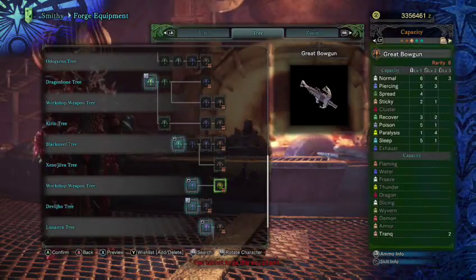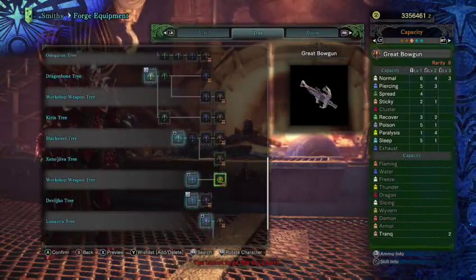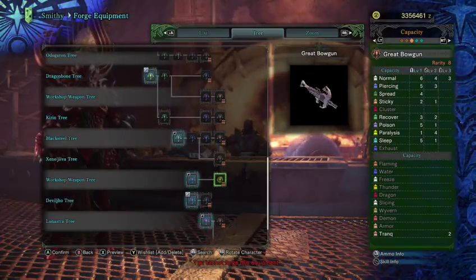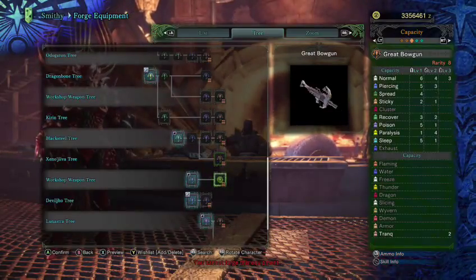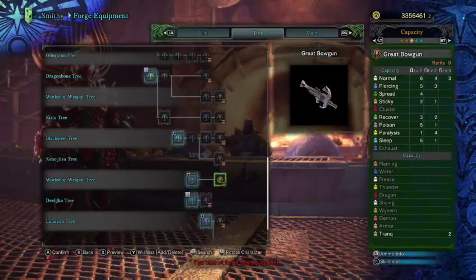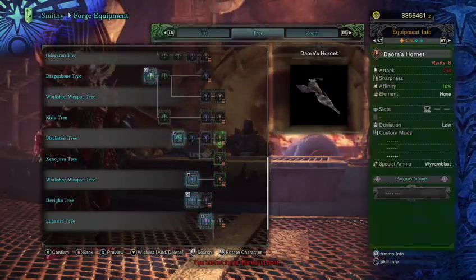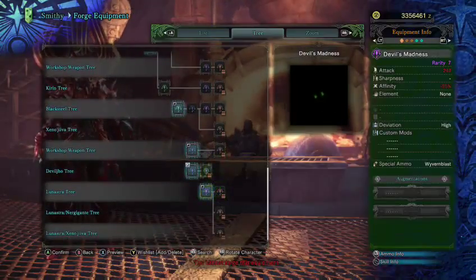Great Bowgun, which has access to a lot of ammo types. Excels in poison, paralysis, and sleep. Especially paralysis. Can hold up to 4 paralysis ammos. And they're level 2 as well. Devil Joe.